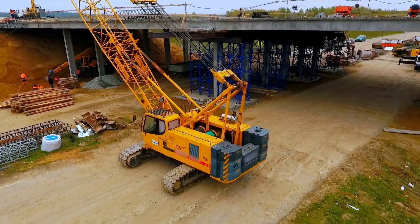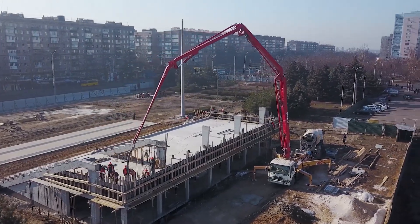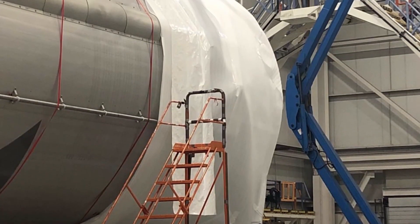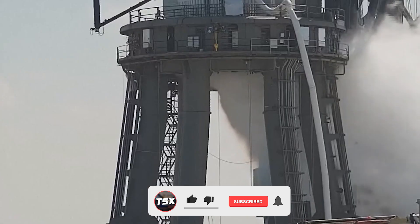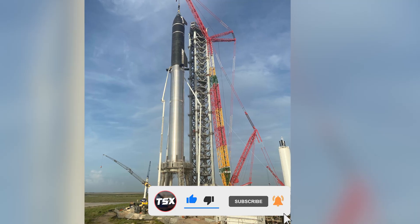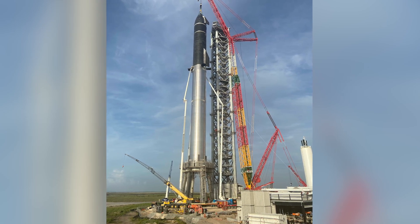After that, cranes, lifts, and concrete pumps moved quickly to prepare the 33-engine static fire. The Ohm is also getting more shielding around the propellant transfer lines that run up one of its legs, and cladding is still being added near the base of the launch tower. As SpaceX increases the number of engines being tested on the pad, the claddings will be put up to protect the launch tower's pipes, electronics, and mechanics during testing.